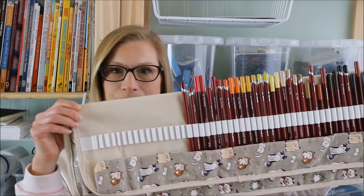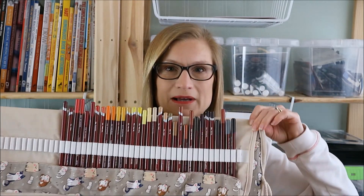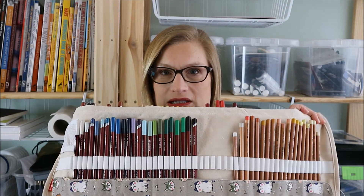This is what you saw me using in the video. For the details I still like to use my pencils — I've had these quite a long time but I put them all in one of these storage rolls. They are the Derwent pastel pencils, I have one each side, and they are really handy to get in those details. Anyway, hope you enjoyed this video and join me next week — see you then, bye!